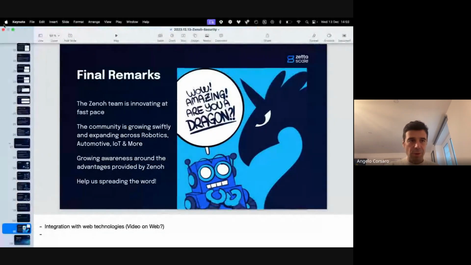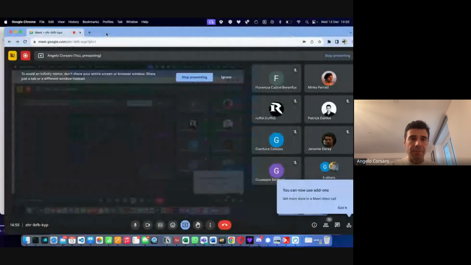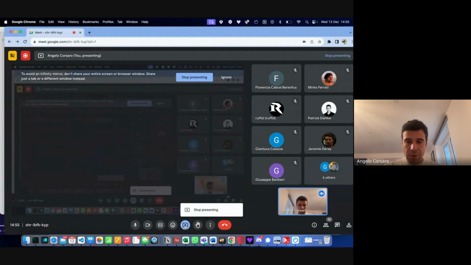Okay, very good question. Thank you, Mirko. So first of all, the bulk of Zenoh is implemented in Rust, and that already cuts out a series of potential security issues related to memory management. Second point, all of our commits are signed and done by pull request, and there are actually very few committers on Zenoh, but lots of contributors. And every pull request has to be reviewed by at least 2 committers.